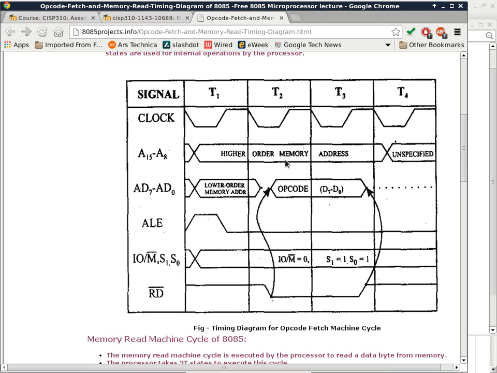So I'm just hoping that you guys are getting an exposure to what a timing diagram looks like. When you see a line like this, it means a trigger. So this edge from the read line is triggering the memory chip to latch out, or output, or drive the data bus. So the opcode is now presented on the data bus. This rising edge of the read line is triggering the memory chip to release the data bus and say, okay, I think you got it. I'm going to stop driving the data bus.